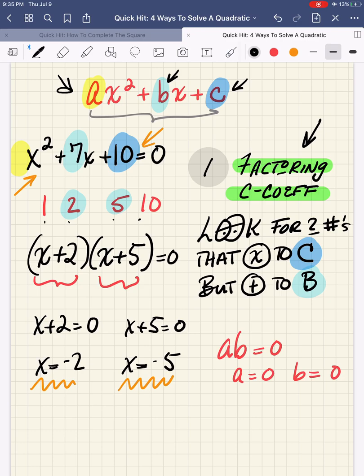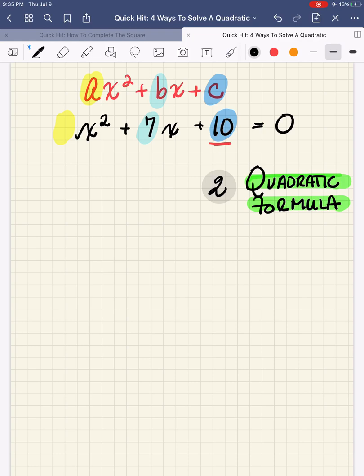So I have another strategy, and that is the quadratic formula, or as we like in the business to call it, the quad form. Now, even though the quad form is used for when I have really gnarly numbers in my a, b, and c coefficients, I'm going to stick with my example just for consistency's sake.